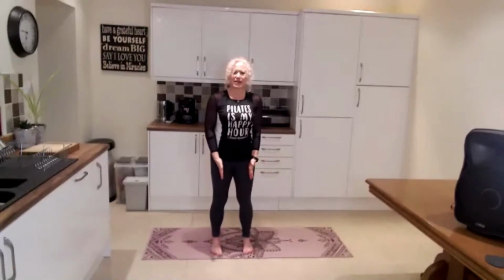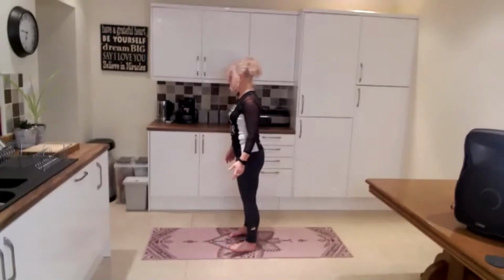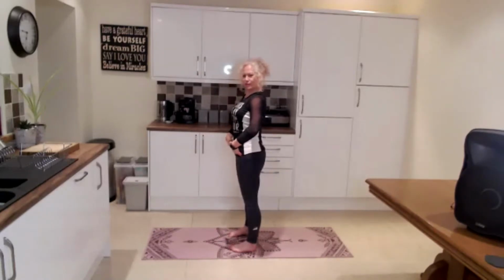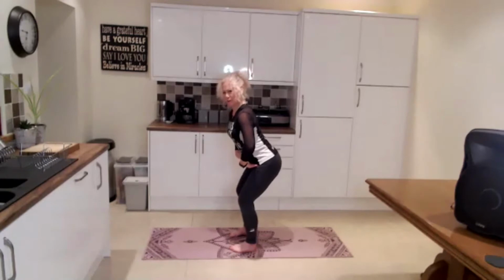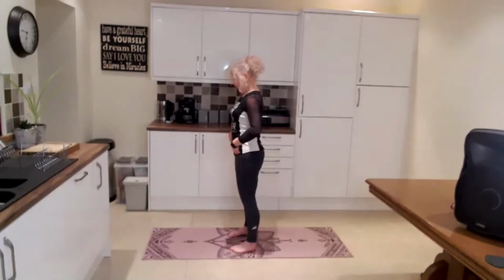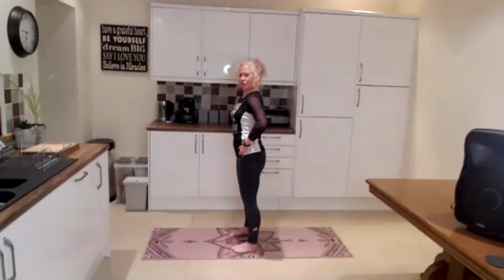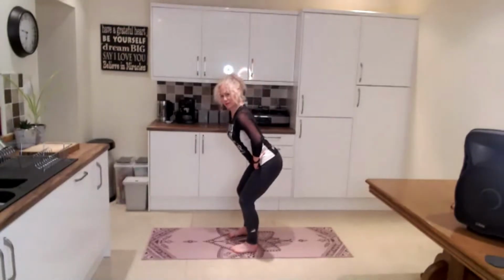Feet straight down from the hips, okay? We're gonna go sideways. A hitching squat, we go back, and up. So we want to fully warm up the body, and this is a suitable move for everybody, pretty much. You don't have to go deep.